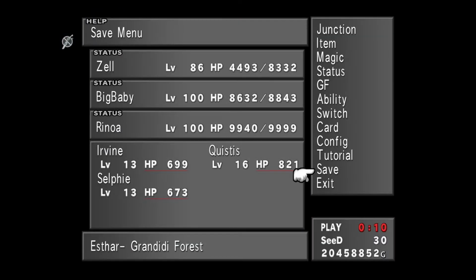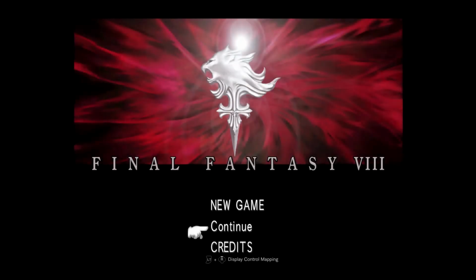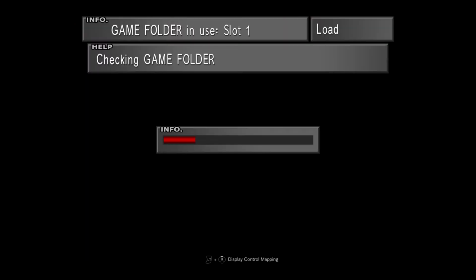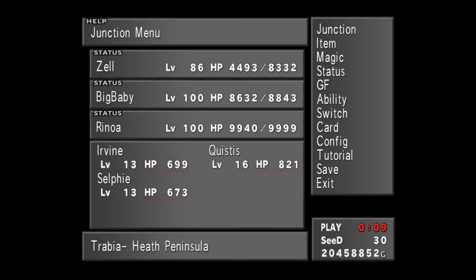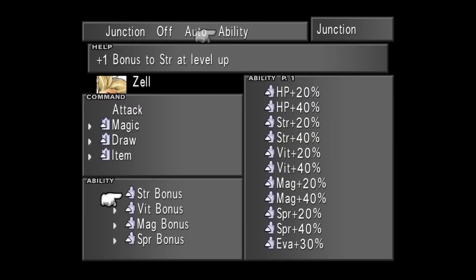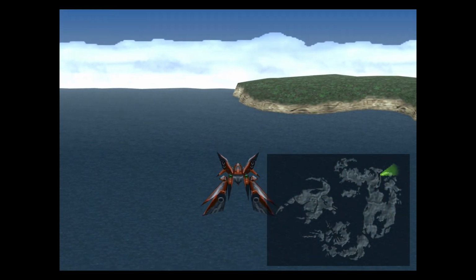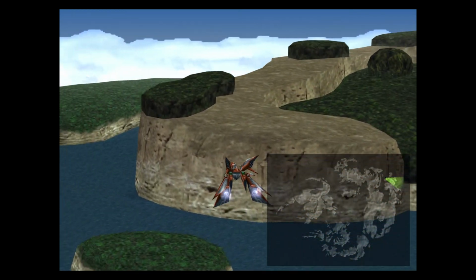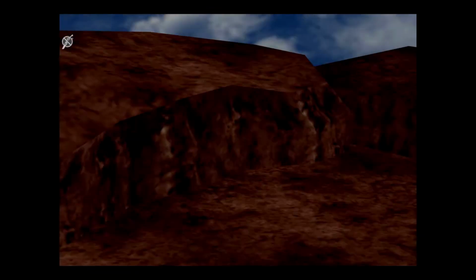Let's try this again. I'm going to exit out again and then go back to my save file again. Okay, let's see if I can get this right now. Zell, reflect status. Okay, load up. No encounters.